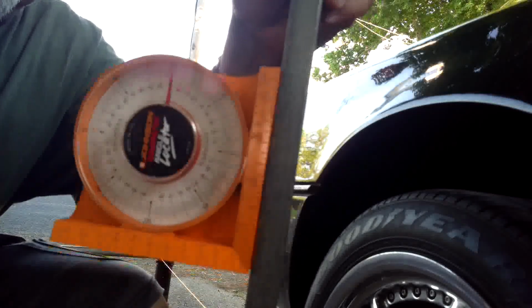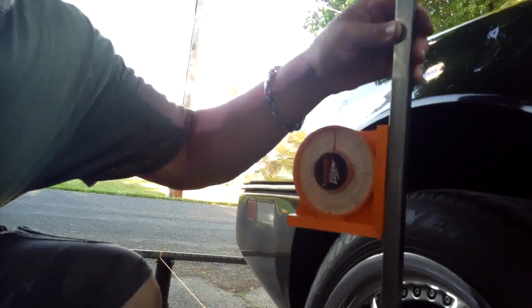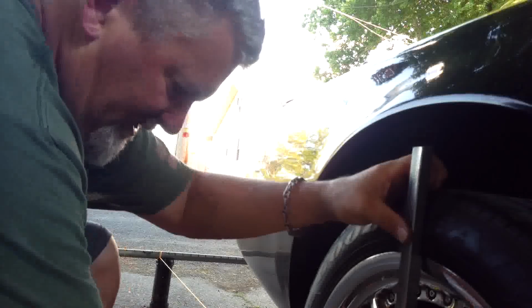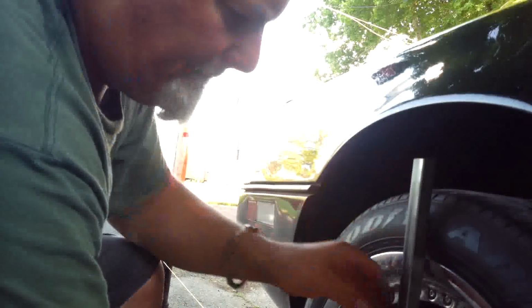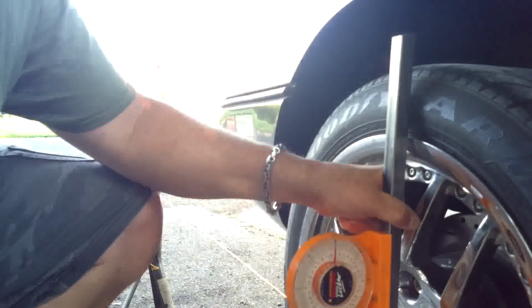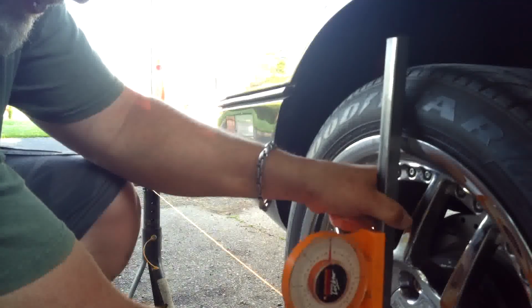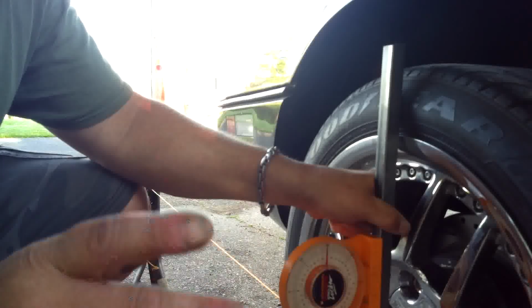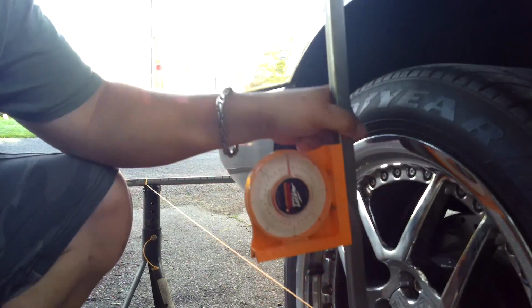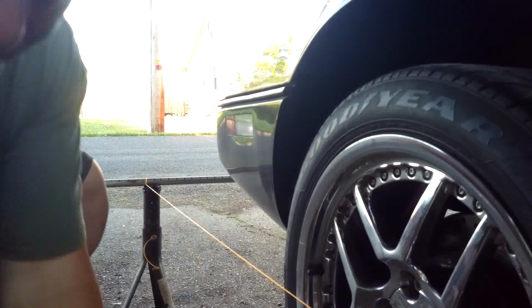Alright guys, it's hard to see, but I'm back. So I got my contraption here with my angle gauge. What I'm going to do here is go behind the string, and I'm going to go across the tire here. I've got to see if I can put the camera down more for you to see. Okay, so now I have it across here, and 90 will be 0. We've got to make sure we're going across the center of the wheel, so we get a right reading. As you can see, that gauge is perfectly straight up and down. And I checked the other side, and the other side has the same reading.